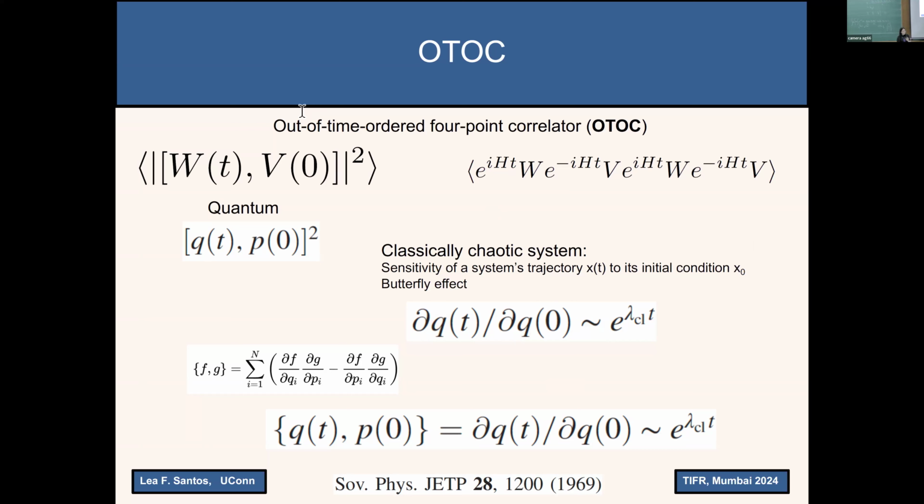Okay? And since you asked, this growth of this commutator, which can be exponential when we have a chaotic system, where this rate will coincide with the Lyapunov exponent, is something that shows up at very short times. It's this exponential growth. Now, level statistics, if you want to detect that in the dynamics, we saw that it shows up at long times. And so what is quantum chaos? Is it level statistics? Or is this exponential growth in the beginning? That's a question that I'll put to you. And I don't have an answer.